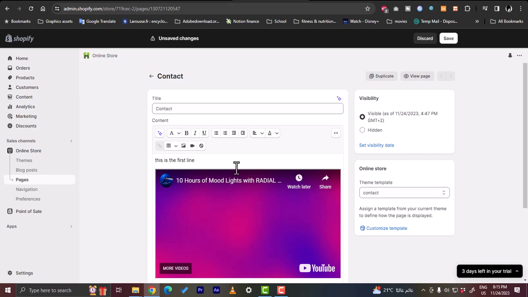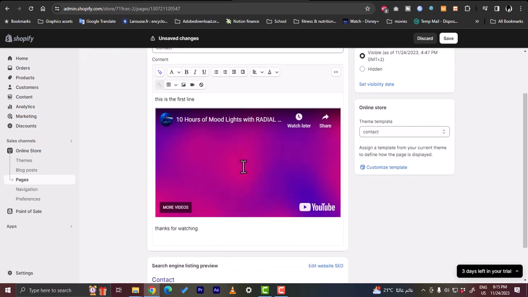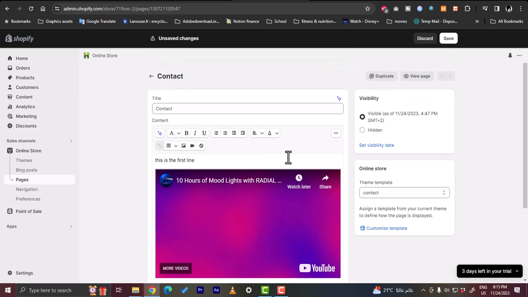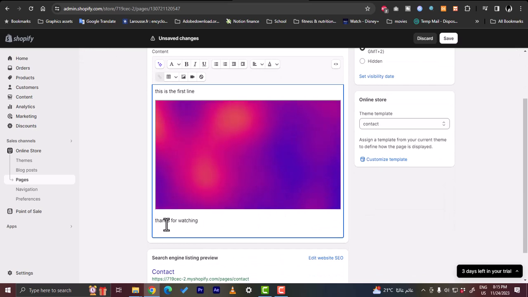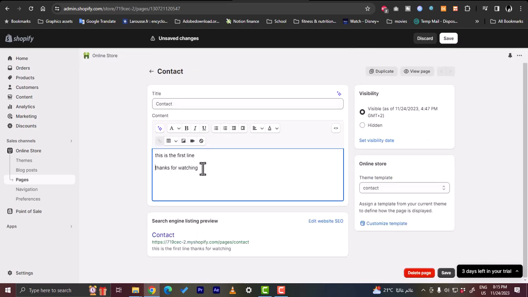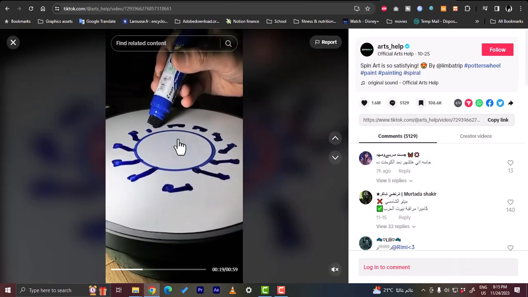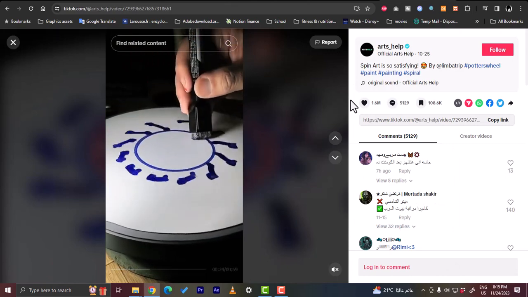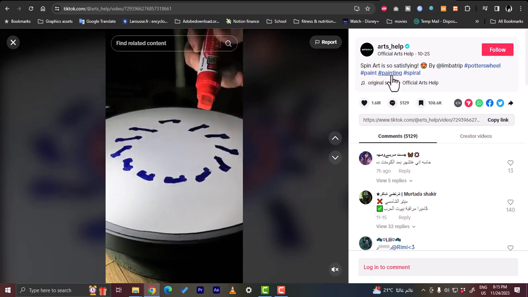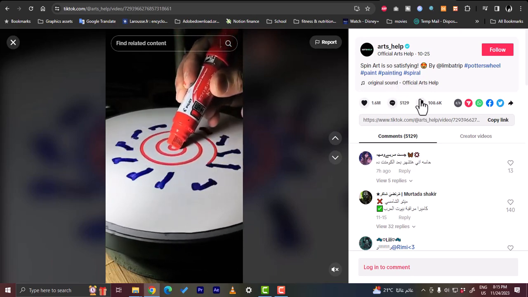Now let's say you want to embed a TikTok video, a video from TikTok. You can also do so using the same method. So let's delete this video right here, and add a new empty line to embed our TikTok video right here. Let's say this is the TikTok video that you want to embed. When you open the video, you should see a menu or some description on the right, and some options right here.